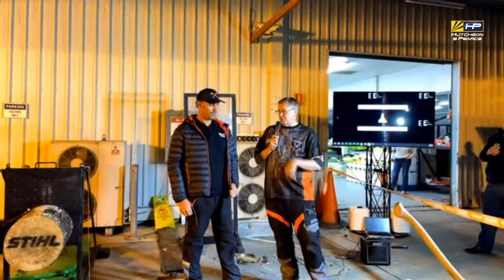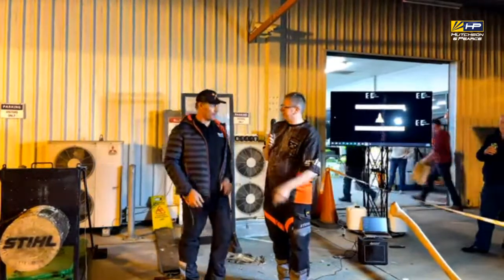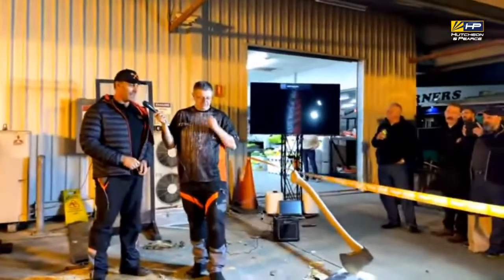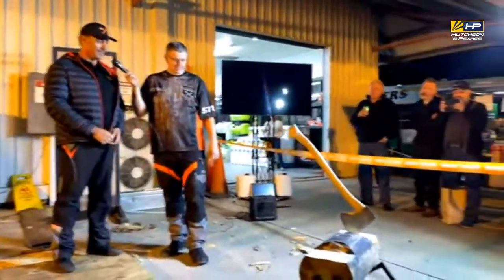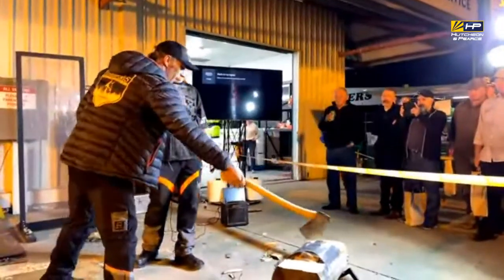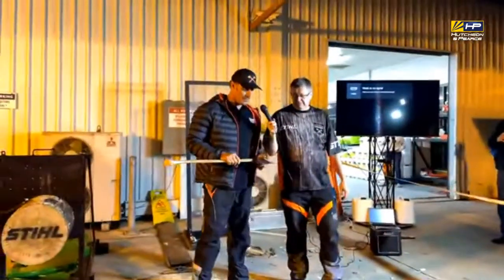So do you want to talk about the hot saw now, or do you want to do it later? Yeah, I'll just talk about each individual event. So first of all, I'll demonstrate an underhand here. Darren will get a couple of volunteers out of the crowd just to give you a bit of a hand here. The axes that we use are all slightly different, ground for different timbers.